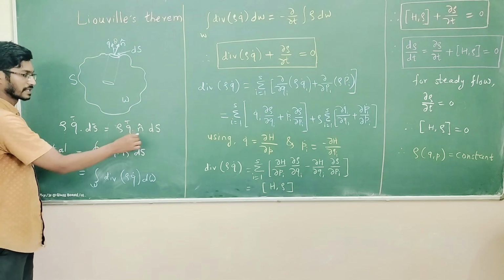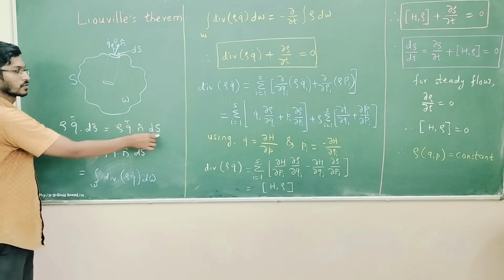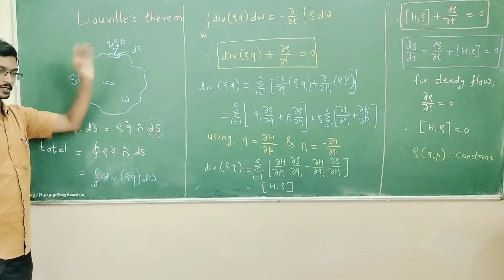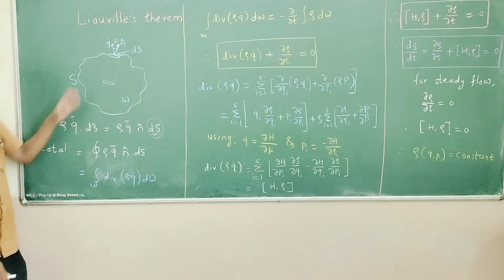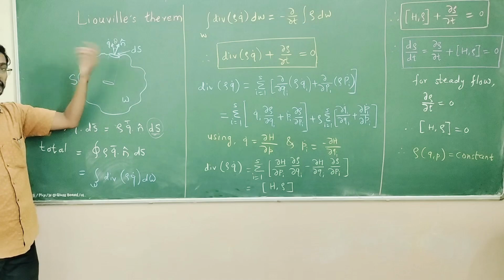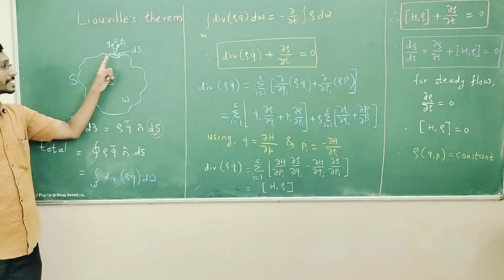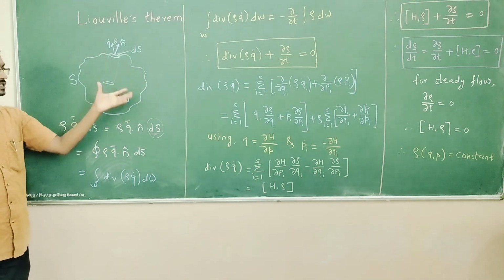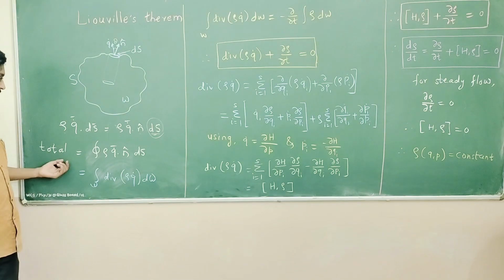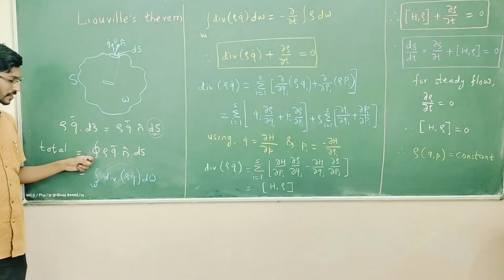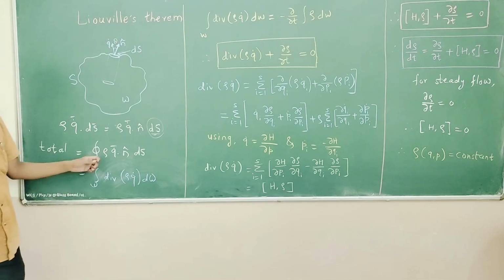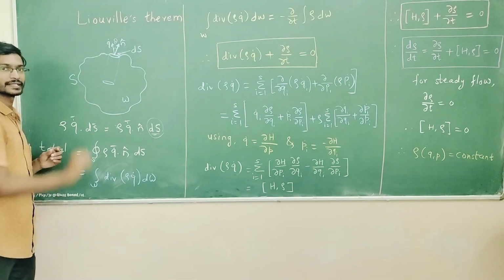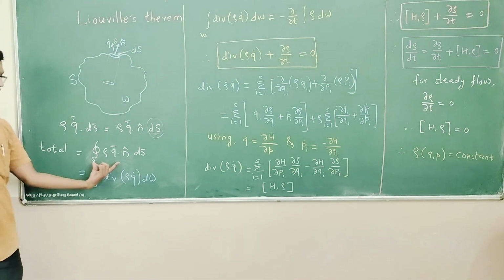Or we can further simplify this and separate this area. So this is the magnitude of the area, and this is the unit vector in this direction. Now, because this is the flux coming out, or the total number of phase points coming out of the area ds, the total phase points coming out of this volume will be equal to the closed surface integration over ds, and this is remaining the same. So this is for this much ds area, and this complete is this case.